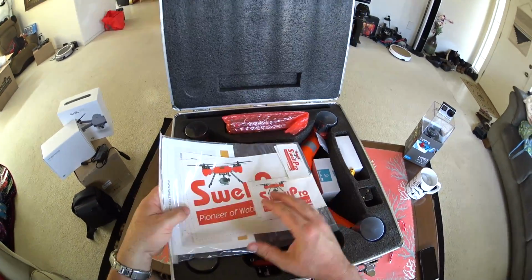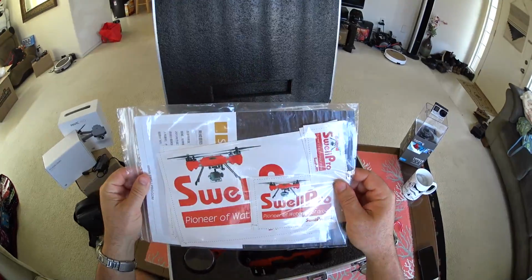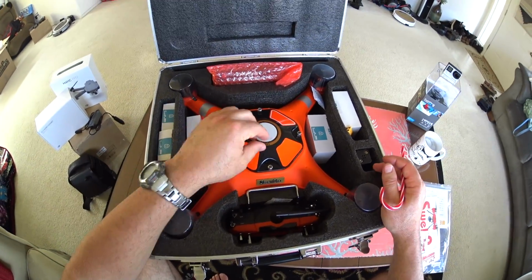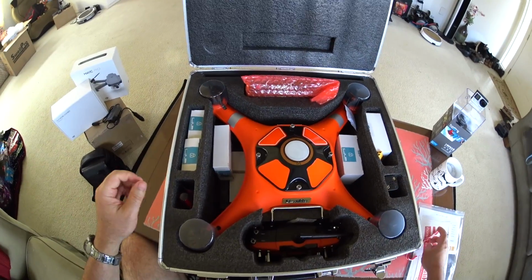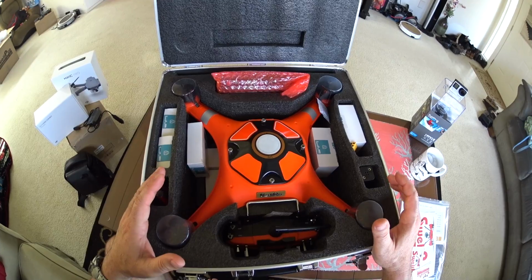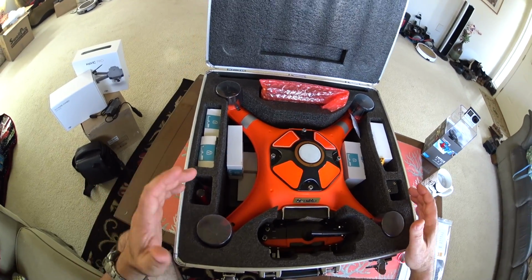First thing you're greeted with is the manual and some stickers and stuff. And then we get to the drone itself. Now look at this thing. This thing looks like it's something from the Coast Guard. It's pretty amazingly large and hefty looking, and I like the colors.